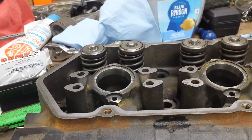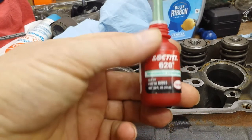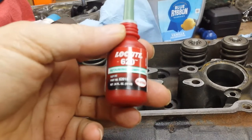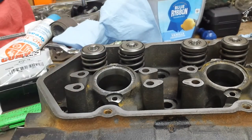Also, if you're doing this in vehicle, this 620 requires 24 hours for full cure. So you have to let them sit. That's not going to be a problem for this since we're building this engine and it's not even in the truck. So that cure time will not be a problem.